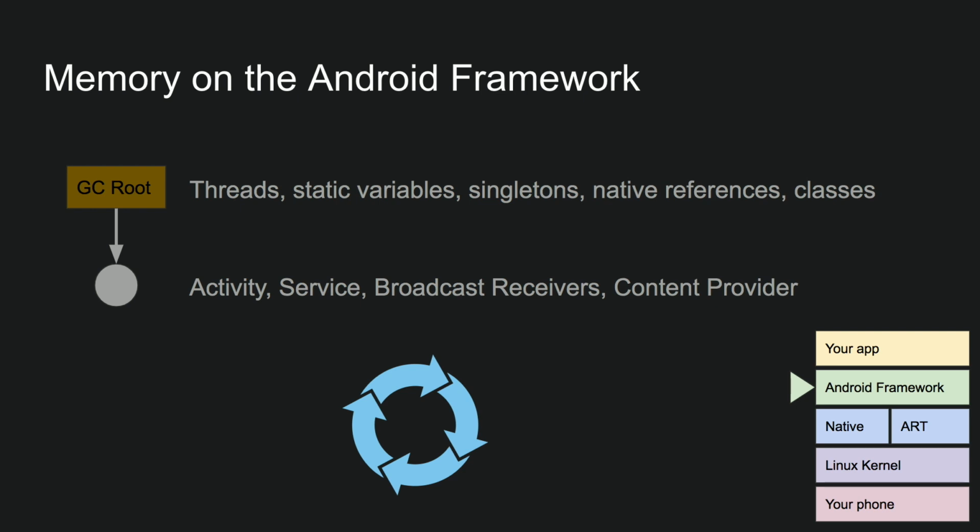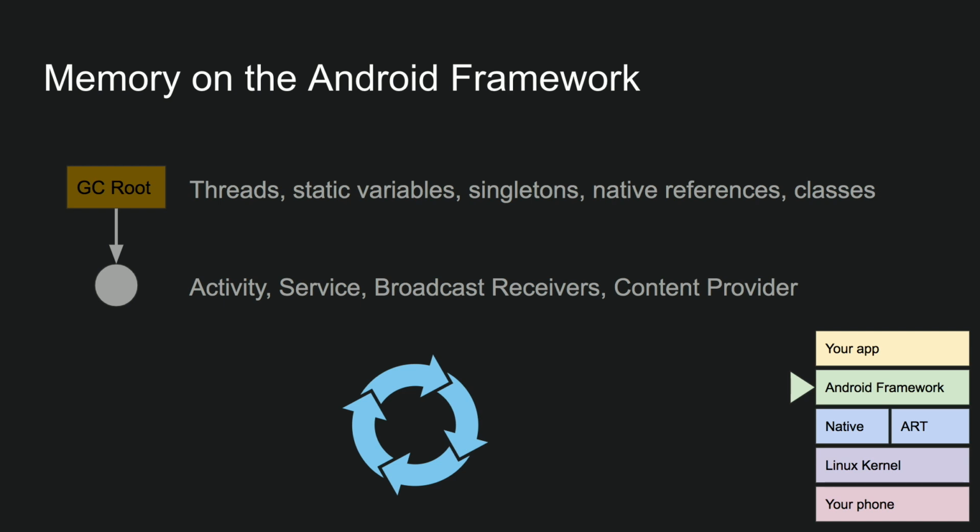Up in the Android framework is where we can actually start to be productive on Android. And this is where we can put the pedal to the metal and map some of these more abstract concepts to actual objects that we're going to use in our code. So our GC roots in Android, according to the framework, are going to be threads, static variables, singletons, which I know Stuart told us that it's fine to use, native references, and the actual classes that we're going to compile.